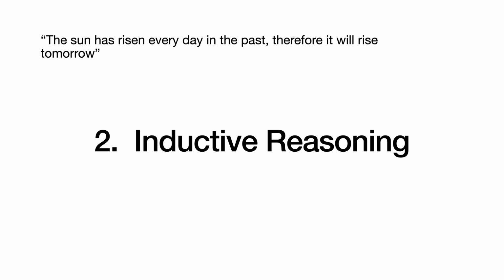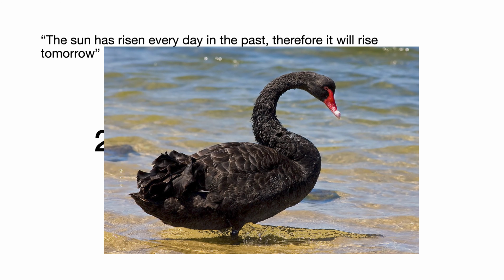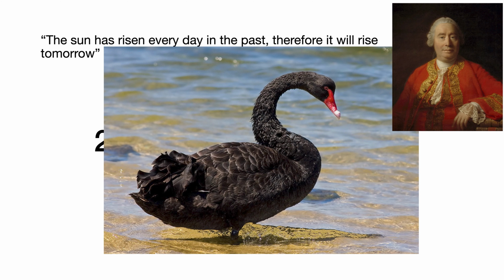One famous example of induction going wrong has to do with the existence of black swans. Europeans used to think all swans were white because every swan they had seen for centuries had been white. However, in 1697, a Dutch explorer found black swans in Western Australia, disproving years of common knowledge. And issues involving induction were put famously by Scottish Enlightenment philosopher David Hume, who argued induction itself relies upon the assumption that the past predicts the future. We all make inductive inferences, but it seems like we can't non-circularly justify them.